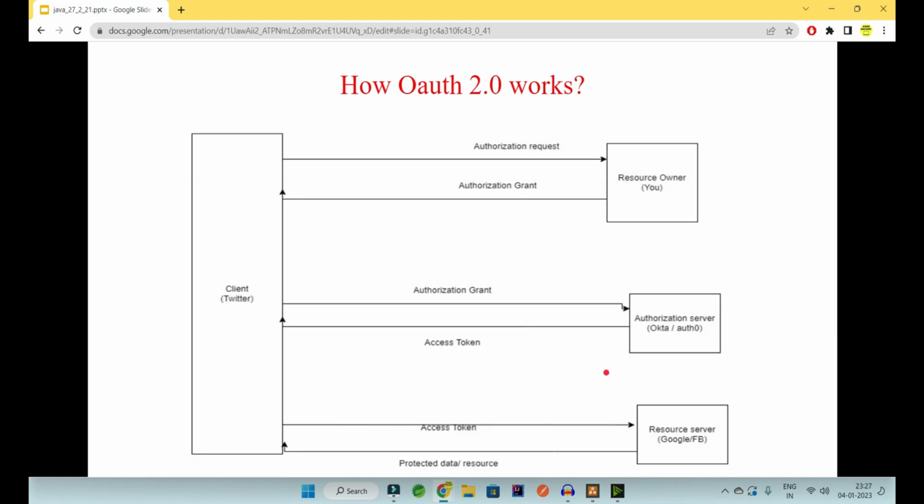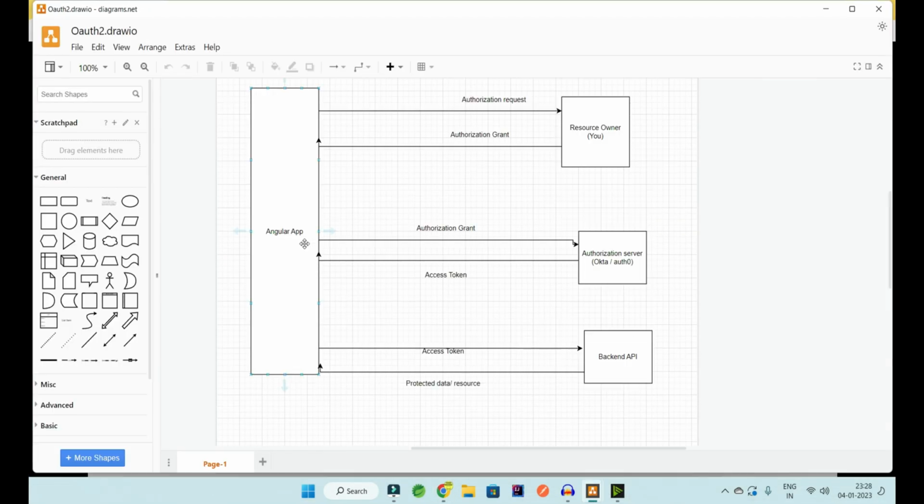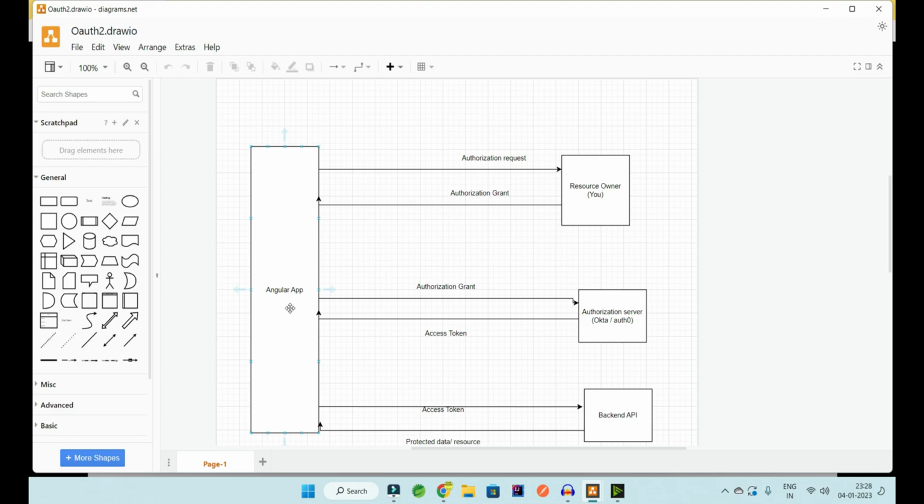But are we able to relate it with our application? No, we cannot. This is widely available almost everywhere in the market. But when it comes to us, the Java backend developers or full stack developers, how are we able to relate with Auth2? So consider this an Angular application working on localhost 4200, and these are the backend APIs that you have created with a Spring Boot application in Eclipse or IntelliJ, up and running at localhost 8080 and some path.